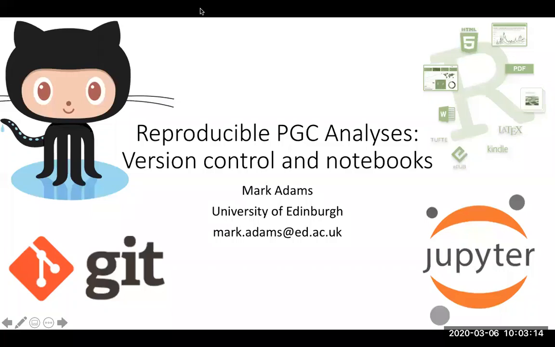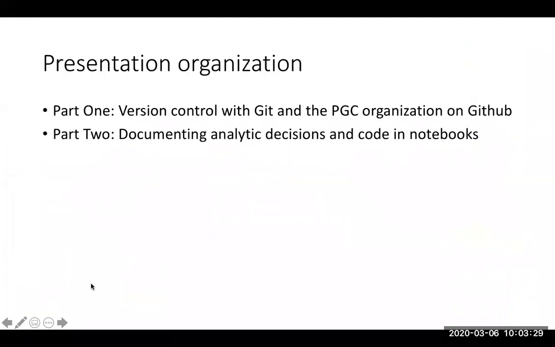I'll just be talking about how we can move forward in making our analyses reproducible and public, and some of the tools that are available for that. The presentation is in two parts. The first part is going to be about version control, and the second part will be about how to record information in a notebook.